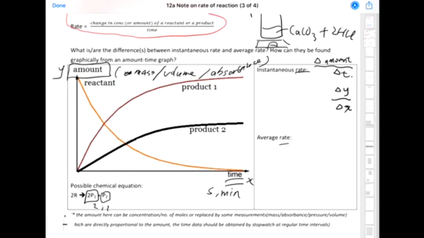You are finding the change in y divided by the change in x. If you use ordinary math, you don't calculate just one point. For the average rate we can apply this equation for two particular time intervals, maybe time 1 and time 2, and then you would like to find out the rate of it. You are just applying this equation, y1 minus y2, and then dividing the whole term by x1 minus x2, and this is actually the relationship of the slope. So actually you are calculating the slope of the curve.